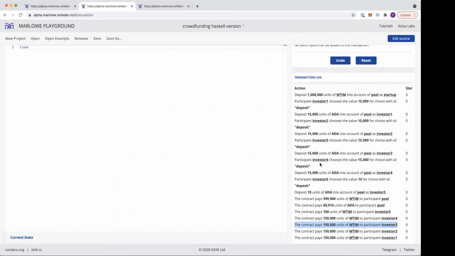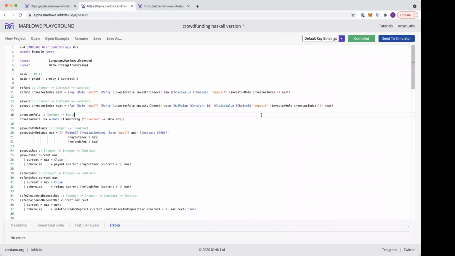Now, one thing I want to. Okay, yeah. So I think that basically concludes our lesson. But I can think of a few things that still need fixing. So I'll just briefly talk about what needs fixing here, and then we'll fix it in the next lesson. One is what we already talked about, which is accumulating a total, so that it's actually checking that there is the right amount left in the pool.